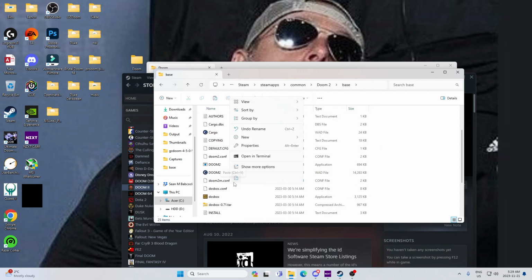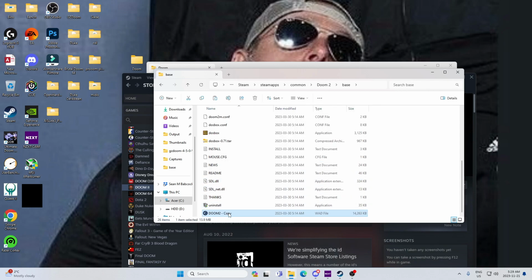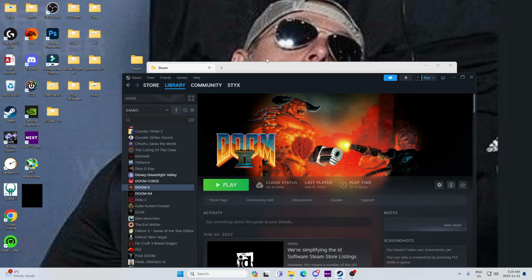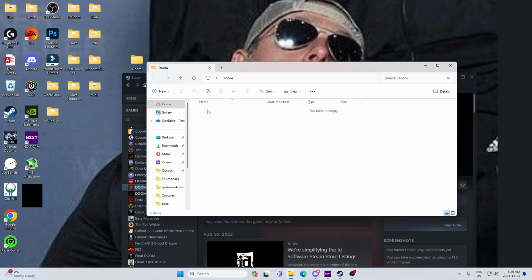We're going to copy this. Copy, and then go to our Doom folder here and we'll paste it in there, and that's what that source port is going to run off of. So that's pretty much it. You can also throw the Plutonia, TNT, Doom WAD in there, have them all in there. But that is step 1, base game. Now let's move on.